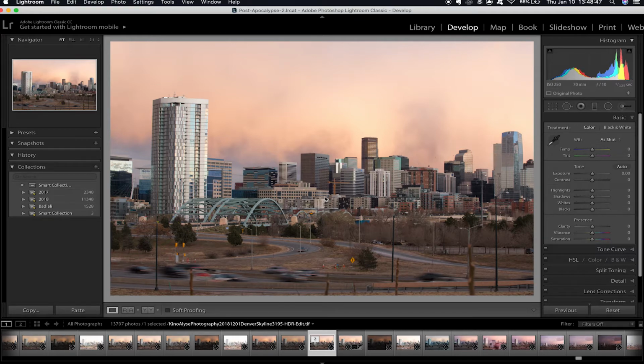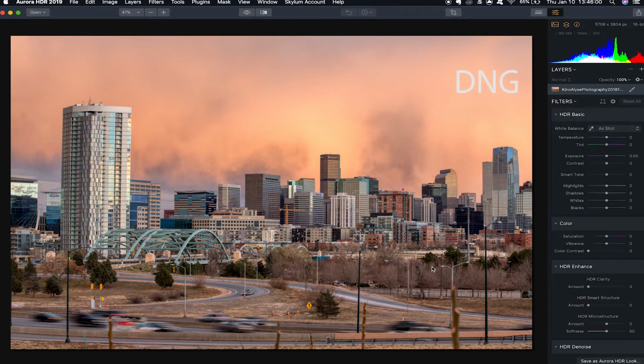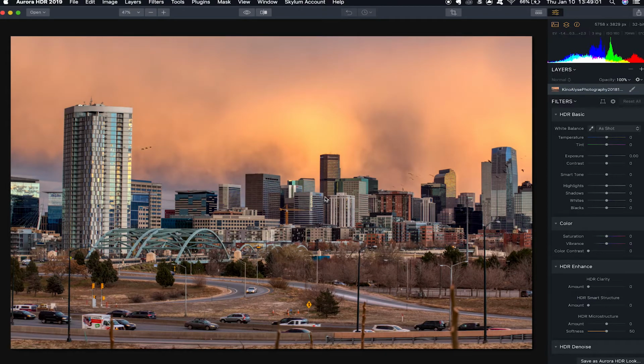Now, again, you can merge in Lightroom and then open in Aurora HDR and get that result that we had, or you can use one program that merges and you have far more control over by itself. Not only that, but we also should remember that this program is non-destructive. So let's take a look at what Aurora HDR can do now.